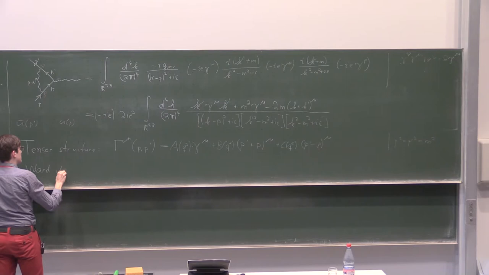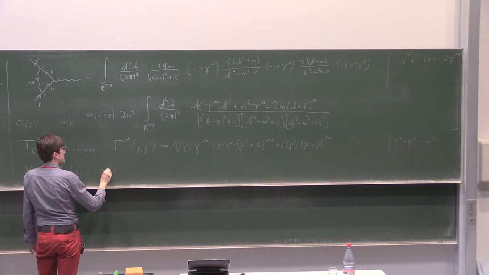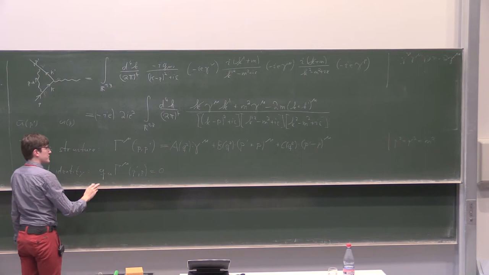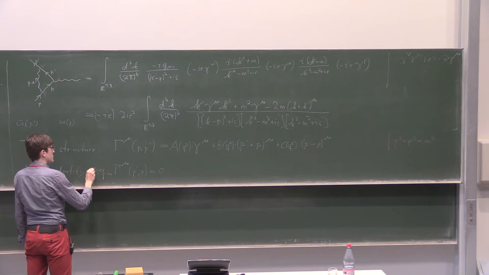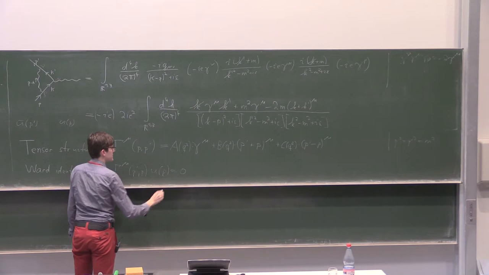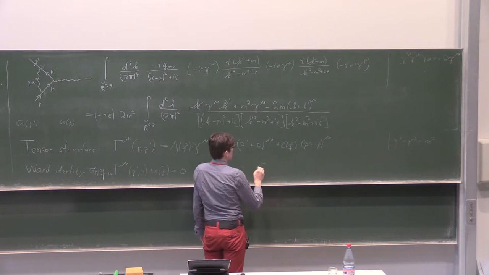So you know that for this to make sense in the context of a gauge theory, you know that this should rather be zero. Well, actually, you don't know that. What you really know is that if you put it between on-shell external states, so if you put in the spinors, u bar of p prime and u of p, you know that this better be zero. And if you work out what this means, you know that it forces C to be 0.